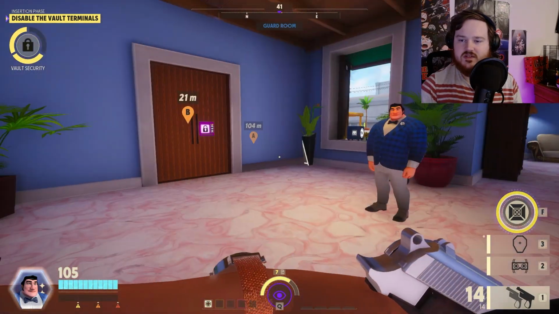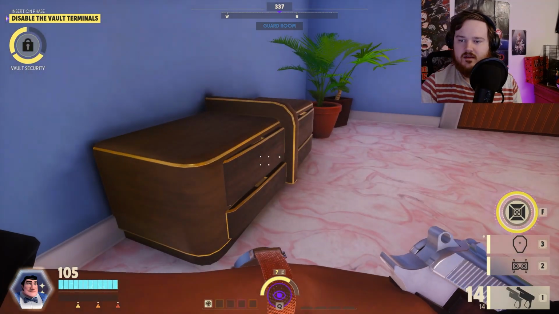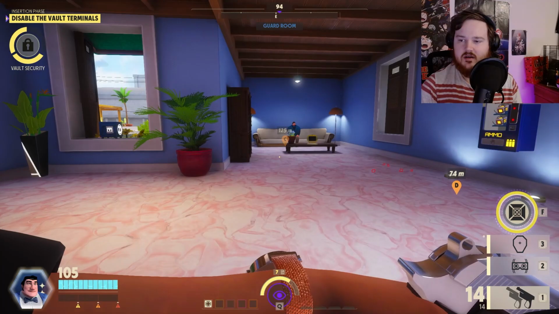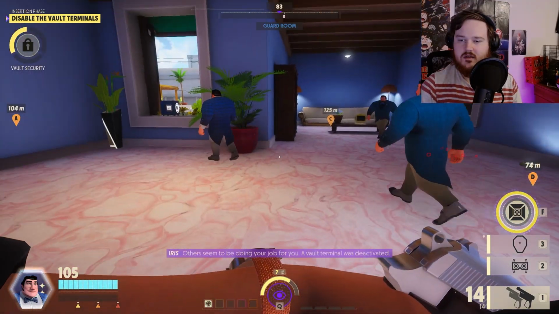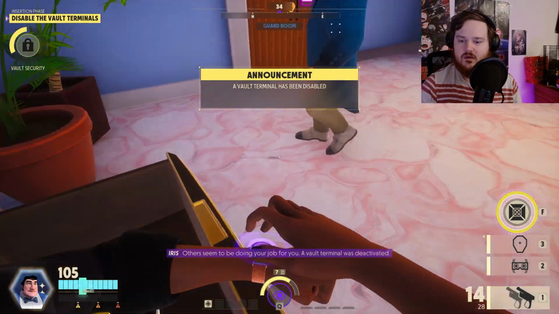Your job. I'm not paid enough for this. God, I don't trust this many people in one room, though. Like, I really want to open this drawer, but I don't trust the guy that just came in behind me. Others seem to be doing your job. I don't think you're a person. A vault terminal was deactivated.